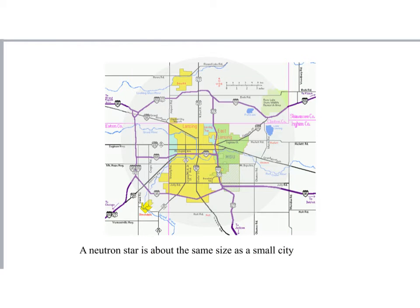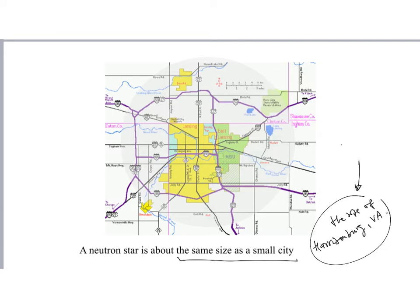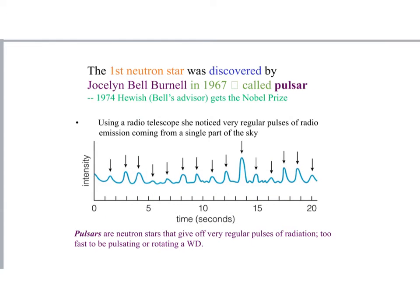Okay, how small is a neutron star? It's pretty much about the size of a small city, so let's say Harrisonburg, Virginia. You're going to put in that a few, 2 to 3 solar masses. So basically the whole solar system, but not one, just 2, maybe 3. You need to cram them into something the size of a small city, and that ends up being something with a density much higher than what was amazingly high already in a white dwarf.